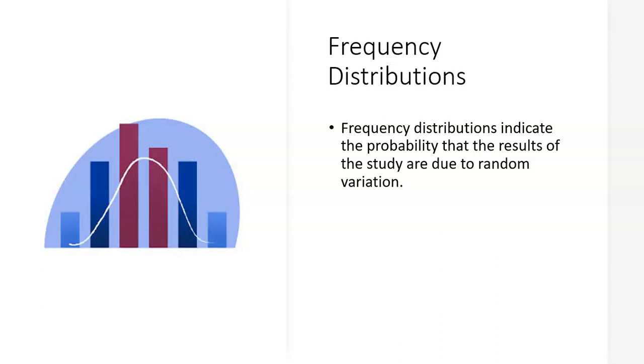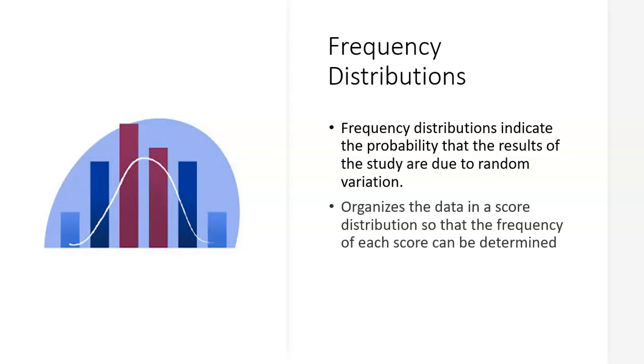It's not going to be a perfect bell-shaped curve, but we want to know, like if you have two different groups. So let's say at your university you've done a big intervention to try and improve scores on a math exam, and you want to know if you compare students who engaged in that program versus students who did not, and you want to know if they're different. You're going to create frequency distributions for each group and do some comparisons.